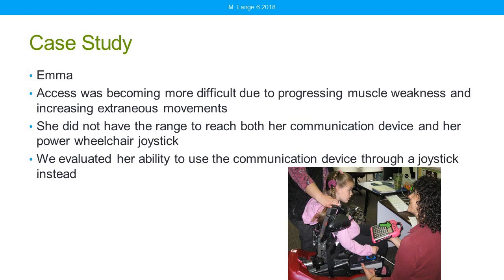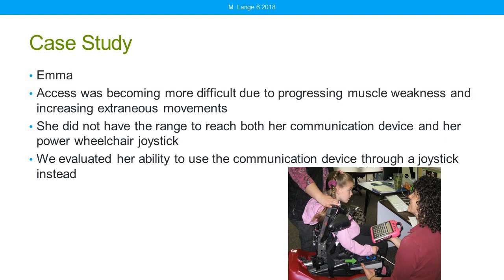So we thought that if she could use her wheelchair joystick to control both the power chair and an interfaced communication device, that she wouldn't require as much range. She'd pretty much just have to hang out at the joystick. So here we picked a standalone joystick mouse, and we plugged it into her communication device to give us an idea of whether the joystick on a wheelchair could work with this device.